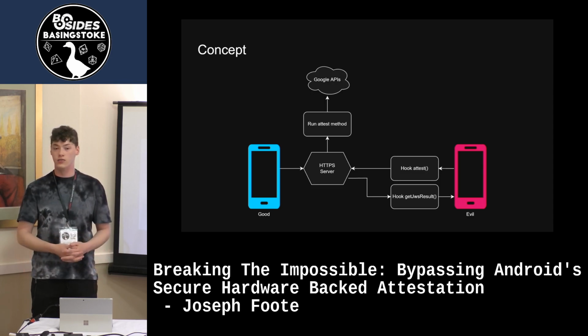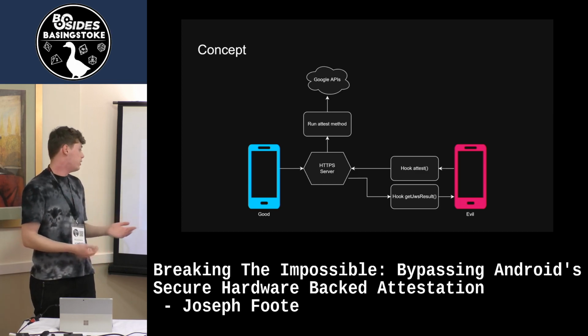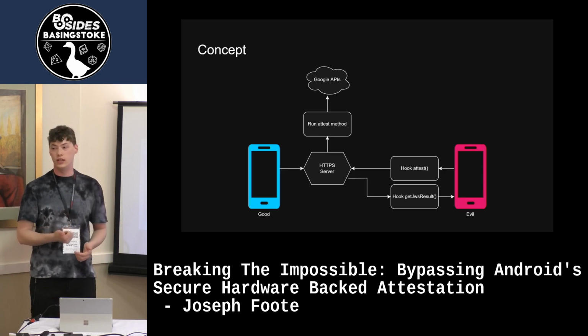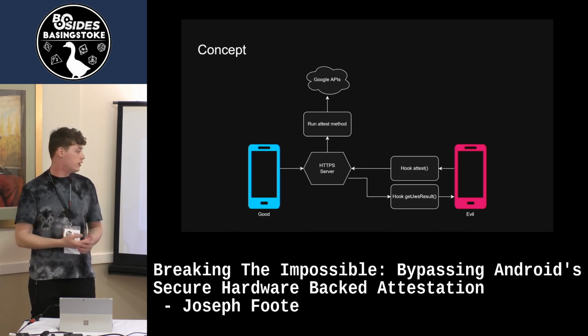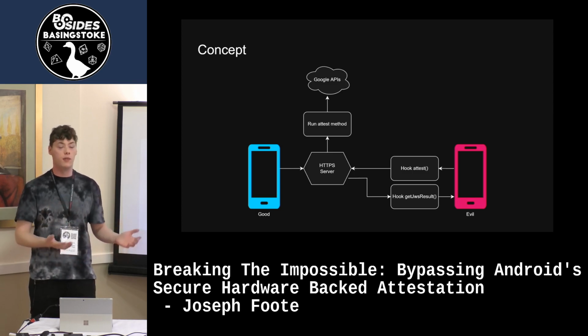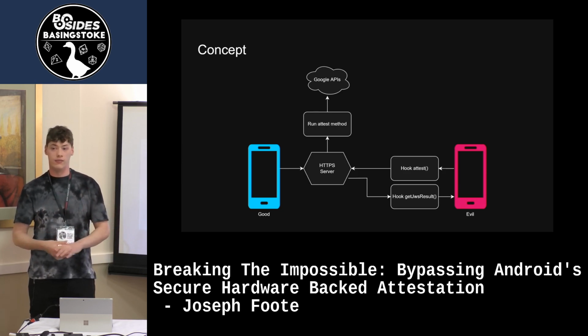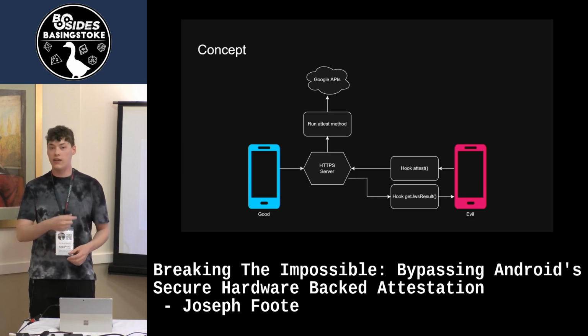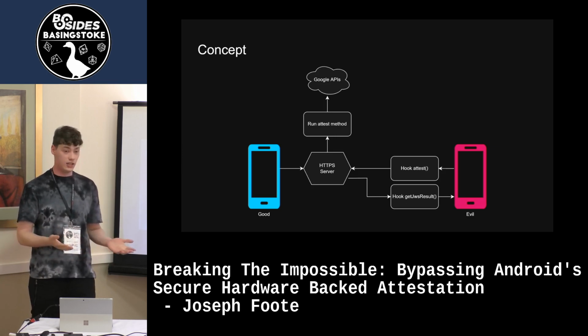attestation and defining your device's state. But if we use two devices, for instance in this diagram concept here, so we have a good Android phone which is unrooted and runs our SafetyNet server, let's call it, and this actually performs all the attestation on our behalf and then returns the data. And the Eagle device has the attest function and the get JWS result function both hooked with a framework. So when we attempt to do an attestation, the good device conducts it on our behalf, we take the response from that, which is valid because the good device is in a known and good state, and we use that in our Evo application to make it appear as if that's actually a good device. At least that's the theory behind it.